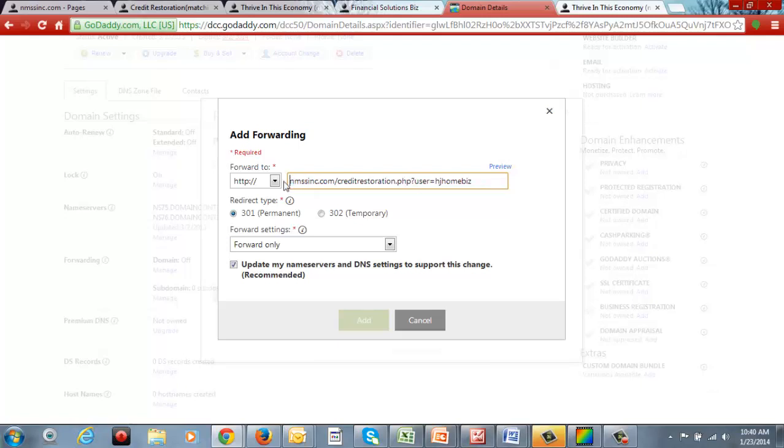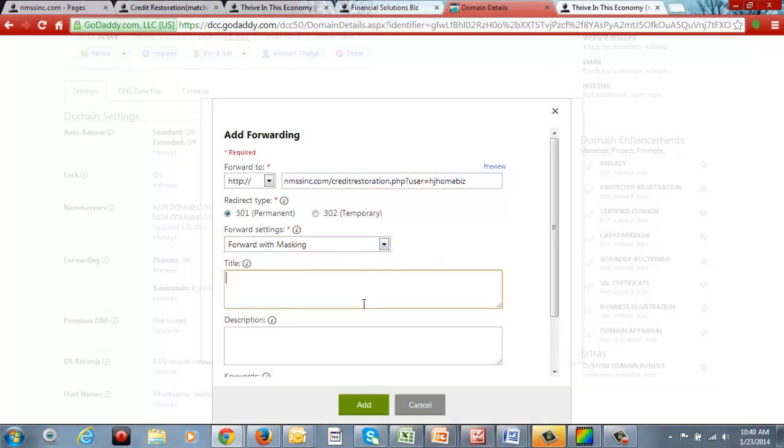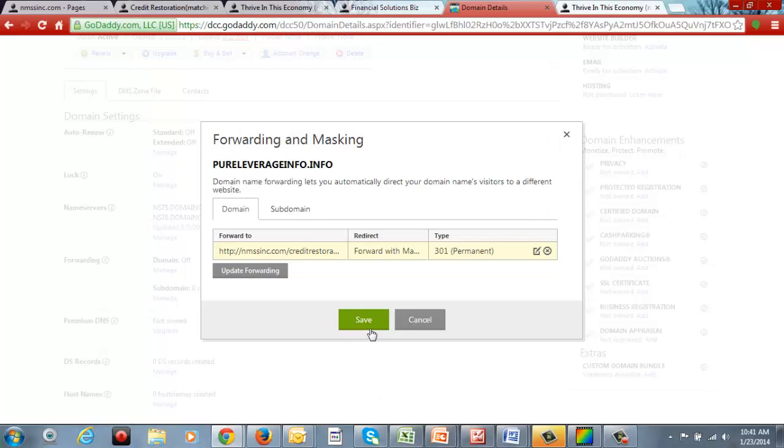All right, just like that. Then you add, and you can also put forward with masking, put your titles on there, credit restore. Okay, you click add and then save.